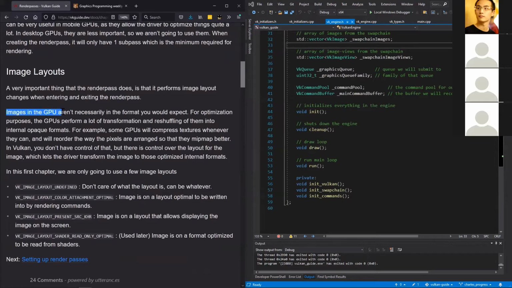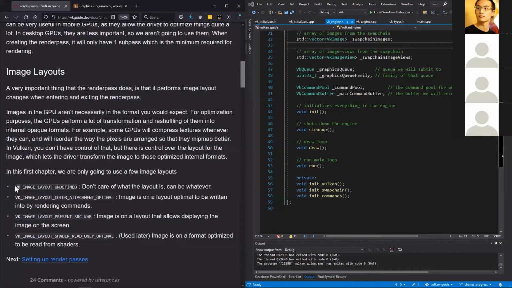The reason why we want to do that is images on a GPU are not stored like they are in a file. They're often stored in a way that's optimal for some kind of access. Maybe it's for depth stencil access, or maybe it's color access. So writing colors into it versus writing depth values. The GPU will lay out the memory differently, which means if we want to use an image for a specific use case, we want to make sure it's in the right format. There are compressed textures, and that plays into this whole concept.